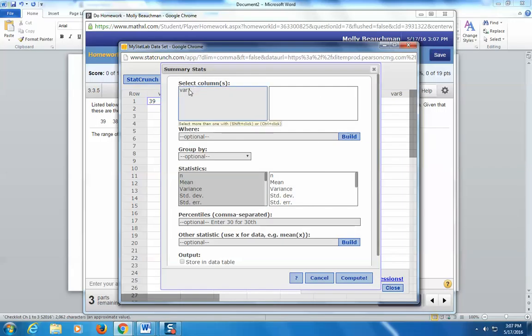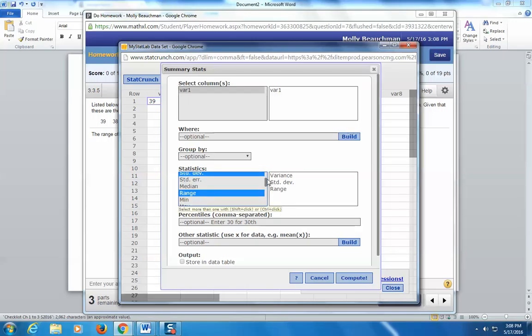And what we do is it gives us what columns to select. We only have one column. And the statistics are here, what we'd like to go ahead and calculate. They're all listed on the right. So if you click on the left-hand side, everything will go away except for what you're clicked on. And for this question, down here it says if you want to select more than one, you hold down the control or the shift key and click on what I want. So for this question, we want the variance, standard deviation, and then scroll down, and range.